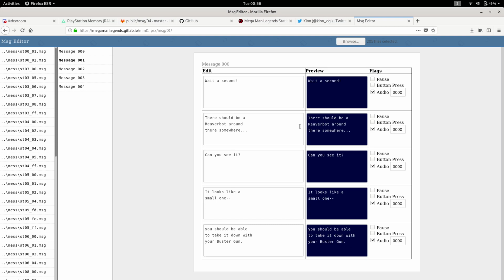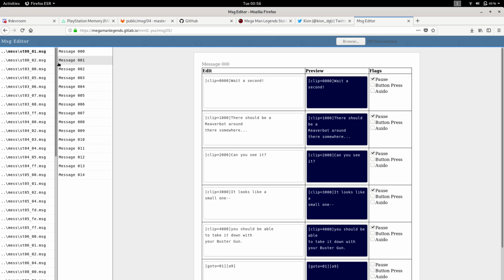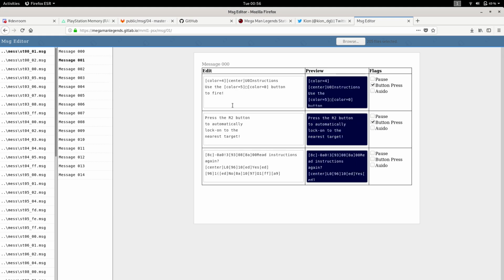And so one of the issues with that is, again, how does design come into that equation? How do you make tools that are easy and intuitive to use? How do you make tools that are able to work with the file formats and not against them? So originally what I thought of was doing something like this, having preview text boxes, some kind of markup or editing, and then some kind of flags in there to be able to change the color.